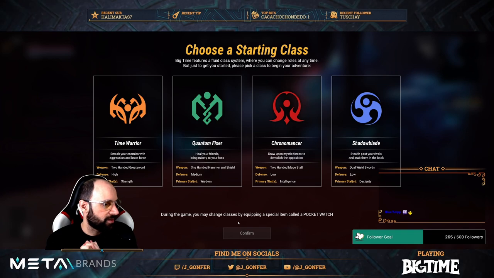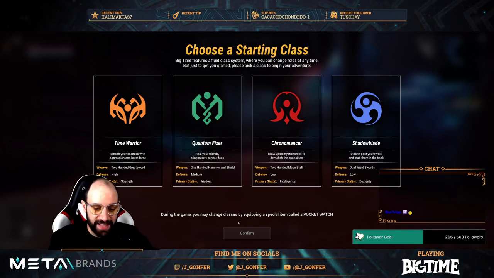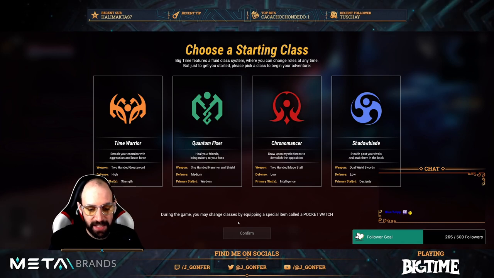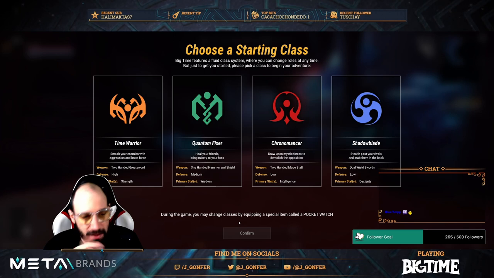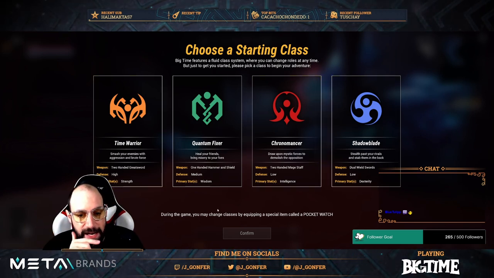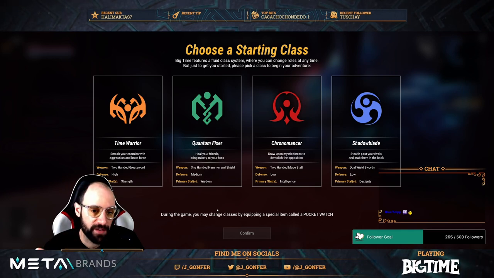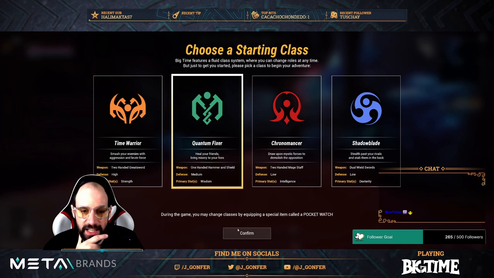Perfect. Yeah, all good. So we are going to select the class. And as I said, I'm going to select the Quantum Fixer. I could select, for example, Ten Warrior, Chronomancer, or even Shadowblade, but no, I'm going to select Quantum Fixer from the beginning. Once we finish the tutorial, we will have maybe level 8, 9, 10, I don't know. But let's try it and see how difficult it is.